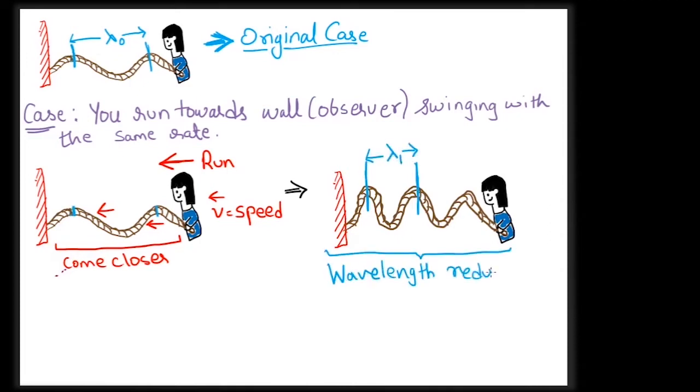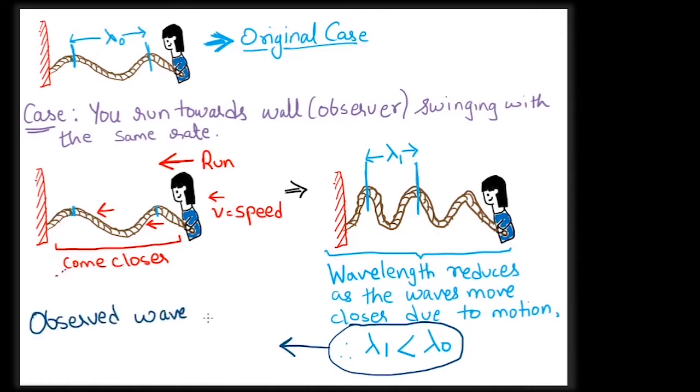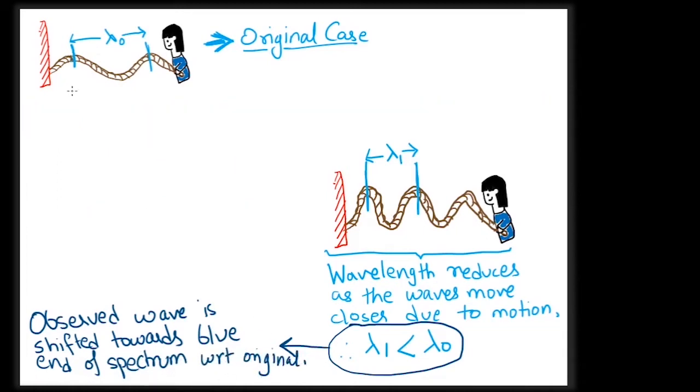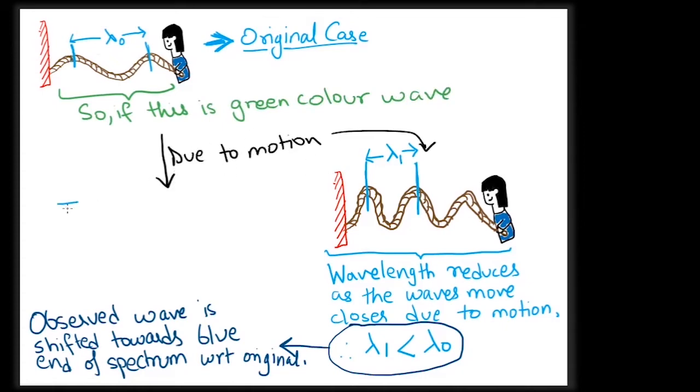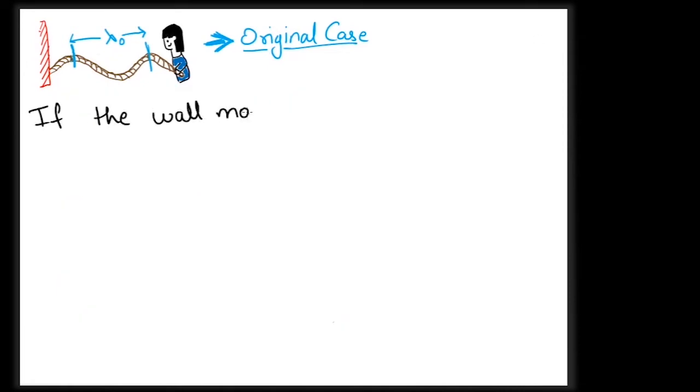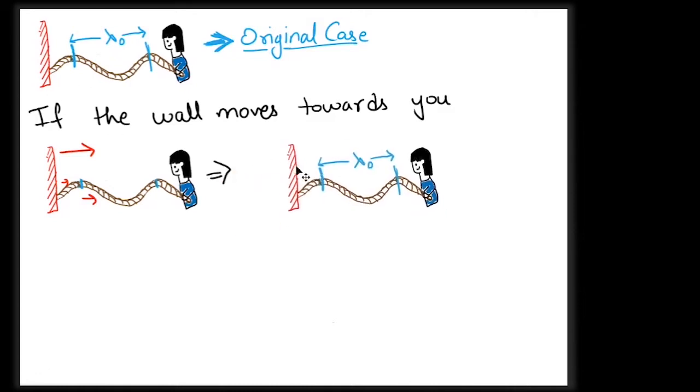However, this would have the effect that the observer will receive a wave with closer troughs and crests than the original wave, which means that the wavelength of the wave has reduced. As we now know that wavelength of the wave is the distance between two consecutive troughs or two consecutive crests, this wave of shorter wavelength than original has appeared to shift towards the blue end of the spectrum, or the end with smaller wavelengths, and is said to be blue shifted. Note that as the wavelength decreases, the frequency will increase, as the two are related by the relation that the product is a constant, i.e. the speed of light in that medium. The same case of blue shift shall be noticed if you were stationary and that wall or observer were moving towards you, as they would compress the wave in doing so and detect a wave of shorter wavelength.